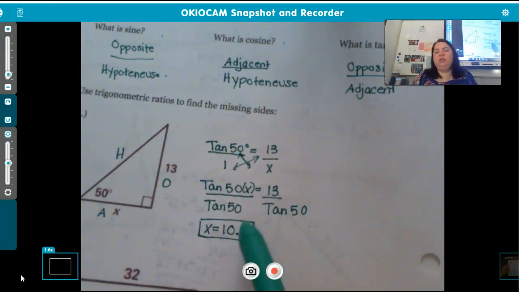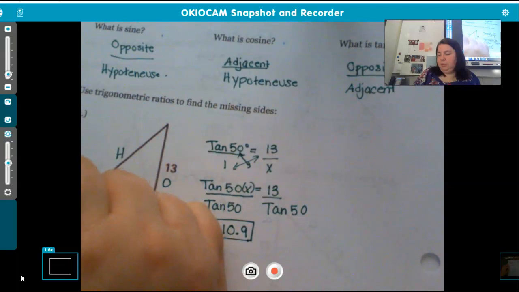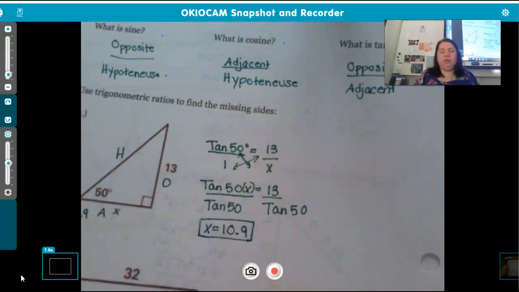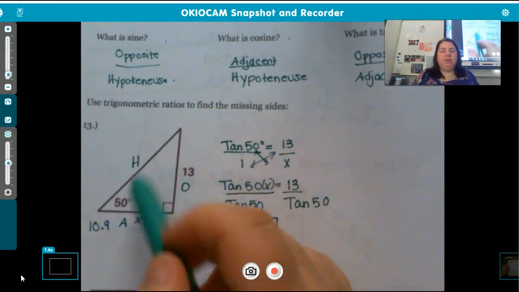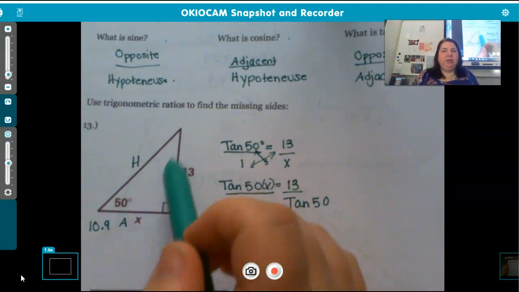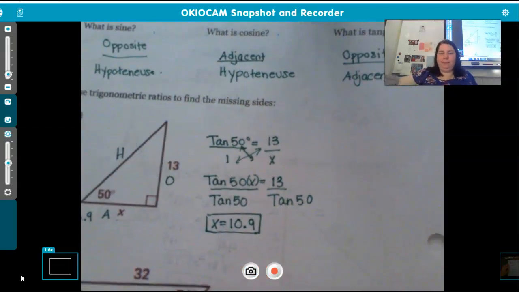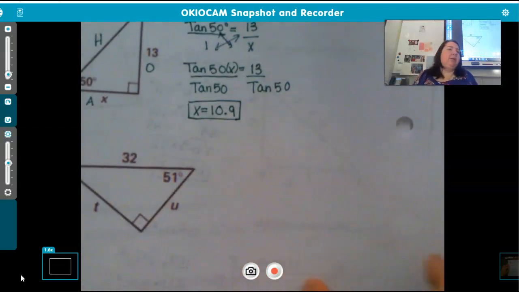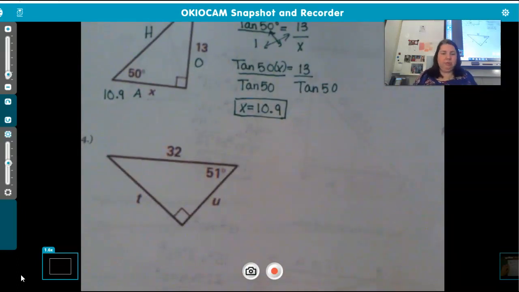We have two ways we can do this. We could use Pythagorean theorem, or we could use our trigonometric ratio. So we're not going to worry about the hypotenuse, but if I asked you to find it, you could use either your trigonometric ratio or you could use Pythagorean theorem. Honestly, I think the Pythagorean theorem is easier, just because we have more practice at it, but that's just me. We're not going to worry too much about it.